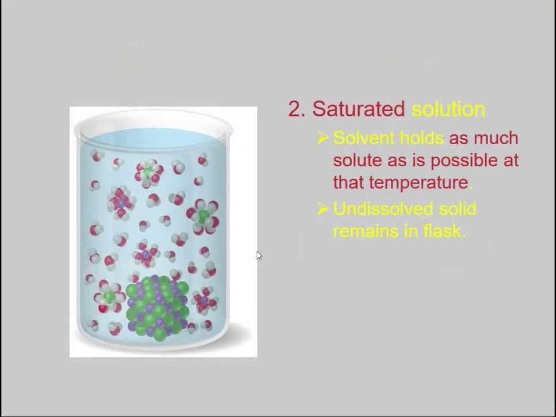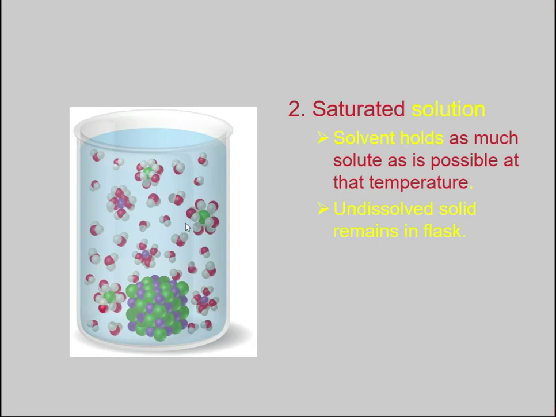Second is saturated. Saturated solutions hold the maximum amount. So you put it in, and there may be a little bit of undissolved solid remaining in the flask because the liquid is saturated. It's maxed out. It's filled as much as possible. The water is grabbing onto as many of the particles as it can.